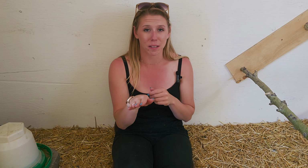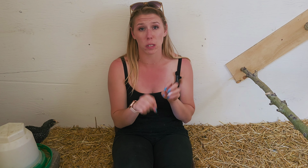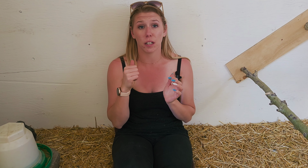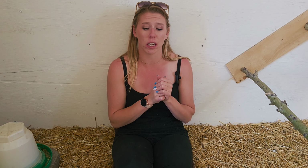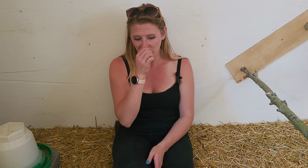I'm sorry if the camera is moving, but the chickens are all over it. When we found her that morning, she was breathing a little bit and she was responsive with her feet. So we took her in, we got her by herself, we warmed her up. It seemed like she was breathing a little bit more. We went back and checked later and she had stretched out and she wasn't breathing anymore. So that's unfortunate, but they say if you want 3 chickens, order 5. So if we got 21 chickens and we've so far only lost 1, I think we're doing all right.